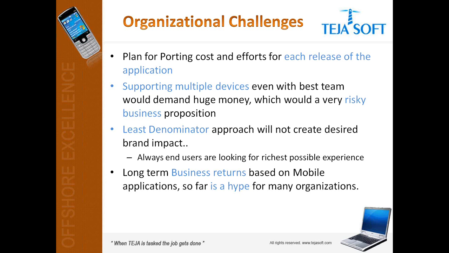When we say desktop applications, please note they are also equally fragmented. But because there was a huge amount of time, and people got used to mass-scale use of desktop, standards are at a higher level of maturity. That is why there's still a problem, but not as much as you see in mobile applications. And the least-common-denominator approach is not desired because it can impact the brand and also limits their business.